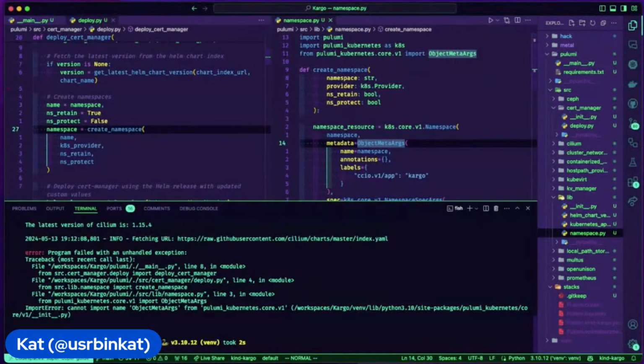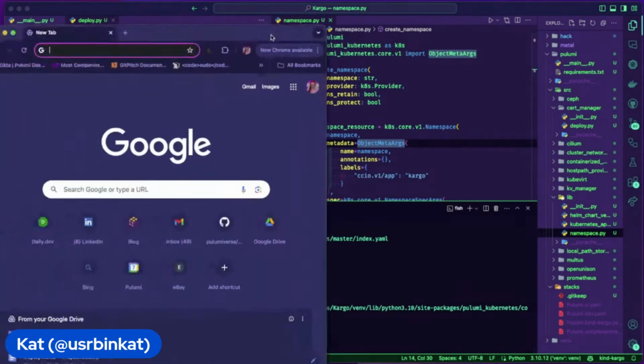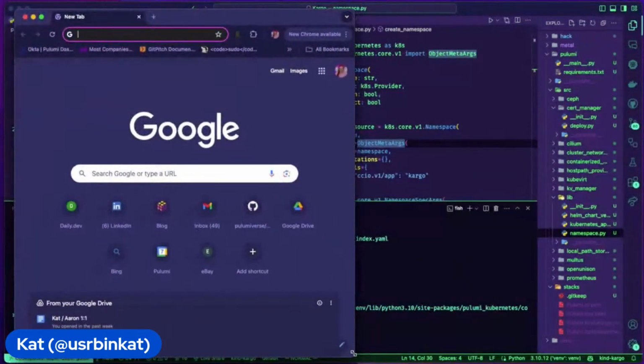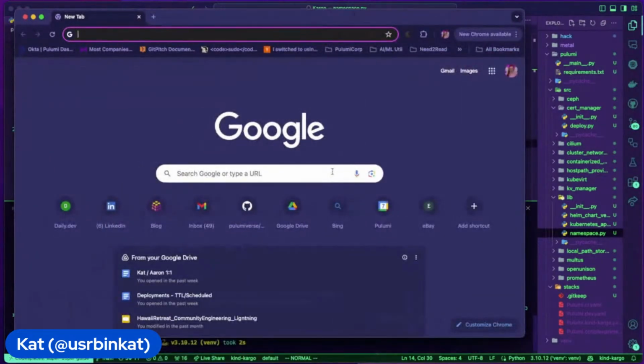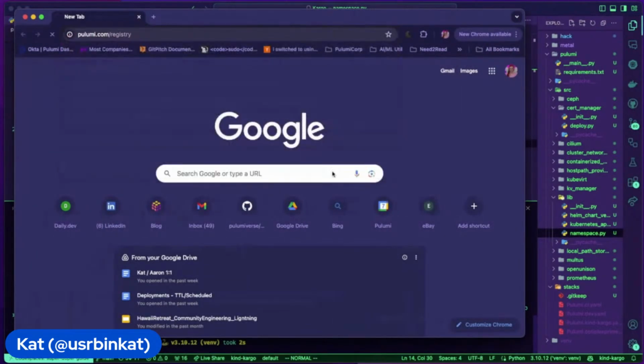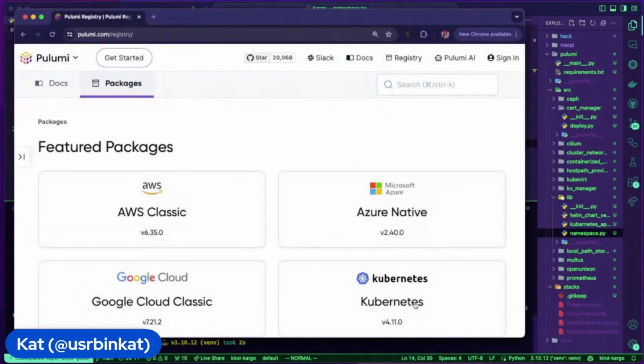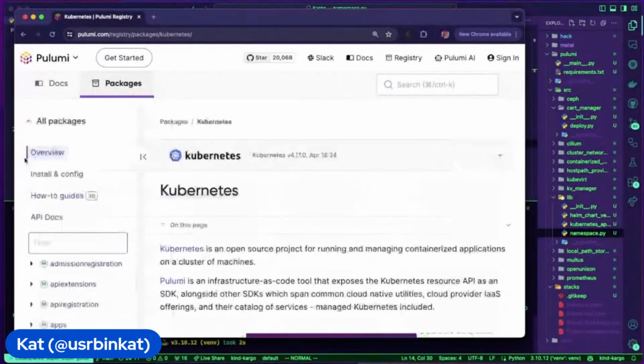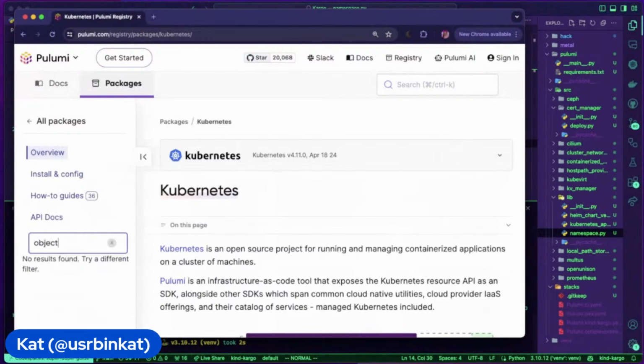Which is nuts, because if I jump to my docs, scrub them quick. Jump to Kubernetes. I want the filter for object. What?